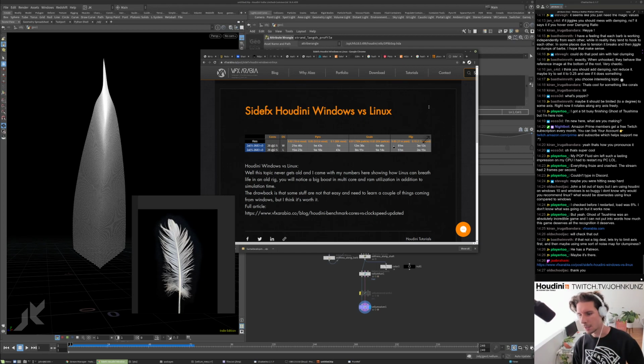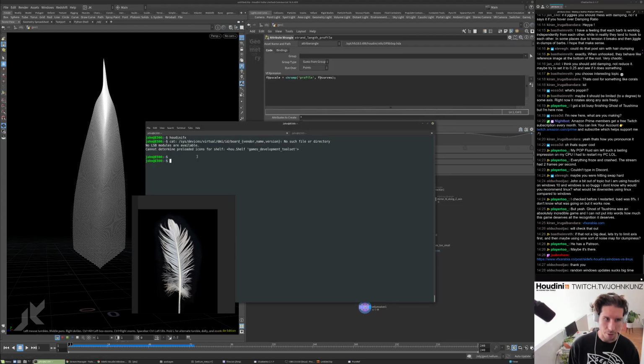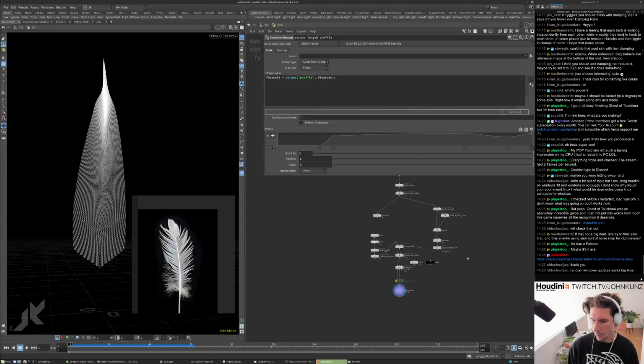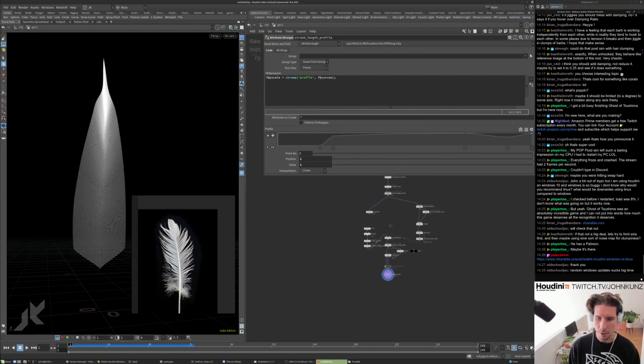Another thing is just licensing. Linux is free. You don't need to keep paying for maintenance or subscriptions or whatever. You don't need to worry about new versions and updates. On Windows, I've had problems before having to turn off automatic update. So it's a bunch of different reasons, but I also prefer using the shell, scripting and stuff like that. A lot of the bigger visual effects studios use Linux, so it can be handy to know for that as well.